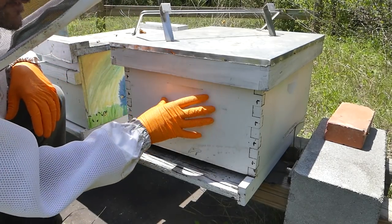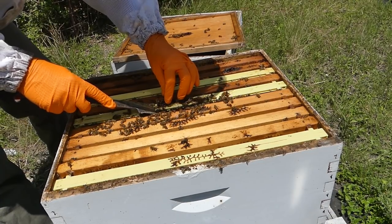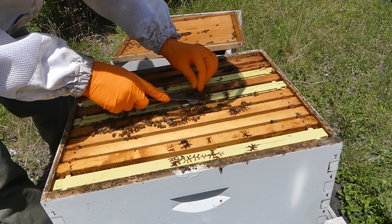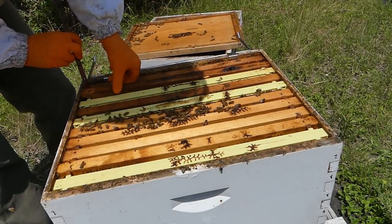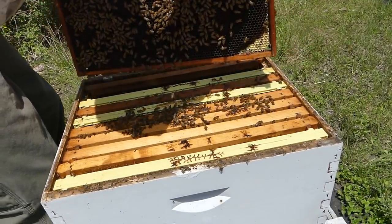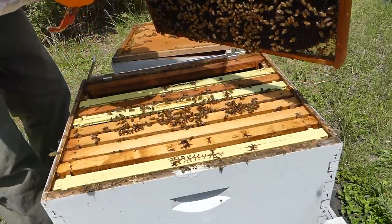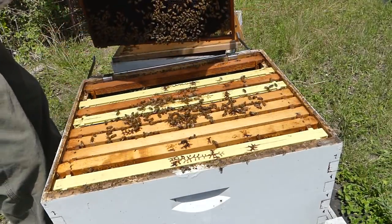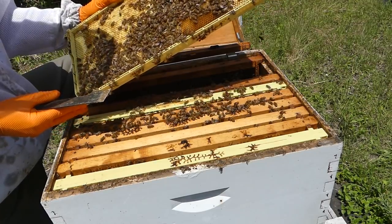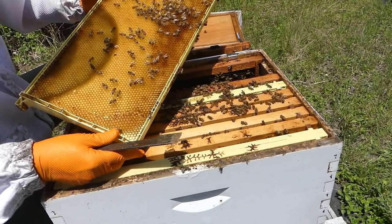Now we get to check this little guy here. It's a single deep. Oh, they look pretty good. Get some of this wax off the top here. They are bringing in some nectar, a little bit on this one. Building some new comb there. They have some beautiful comb on the other side. Oh, there's a beetle in that one.